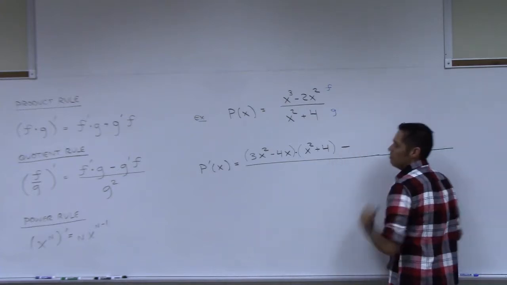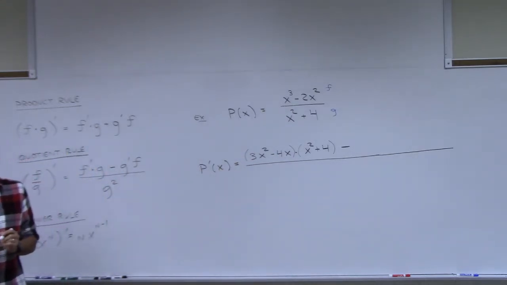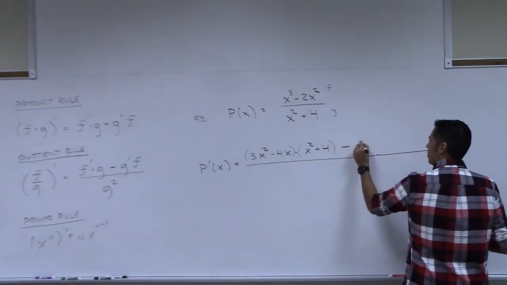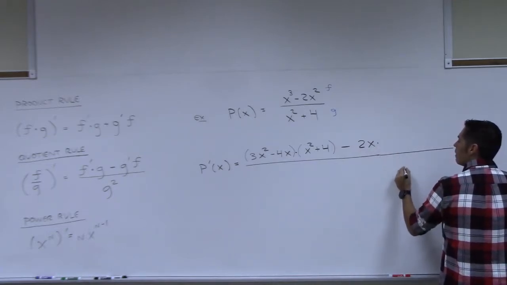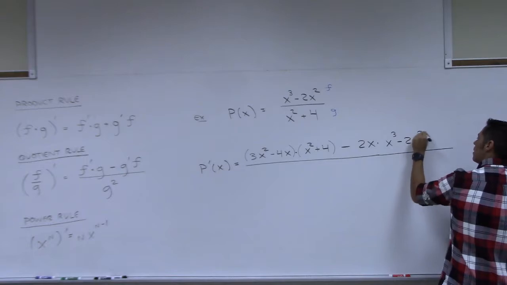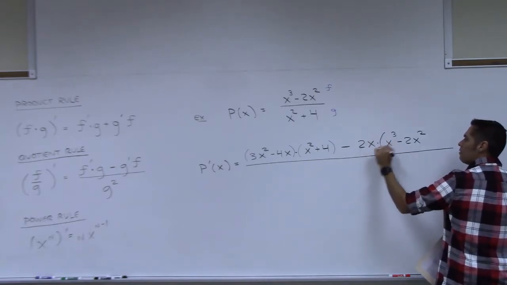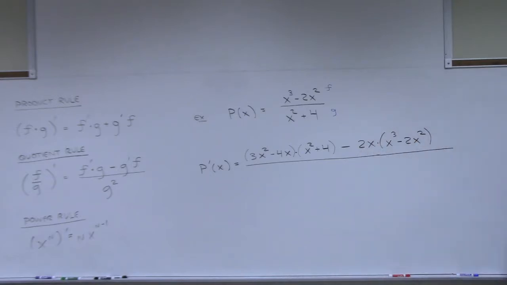Okay, minus. All right, who's up? Kobe, I don't think I've called on you. You ready? You going to finish up the formula for me here? It would be minus 2x, that's the derivative of the bottom, and then multiplied times the x to the third minus 2x squared. Anything else you want me to do here? Parentheses, yes. You have to have parentheses around this because there were two terms and that 2x must pass through. We all good?